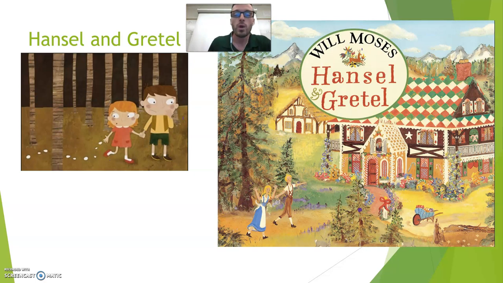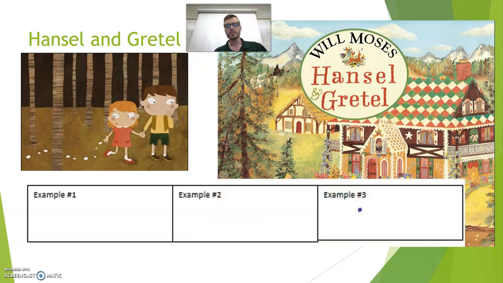Anyway, I digress. What if we came across this trail of breadcrumbs in these woods? What could we imply about the motion of Hansel and Gretel? Let me give you some examples. What if we came across some breadcrumbs that were like this in example number 1? They were spaced very evenly. What would we imply about the way that they were moving? Answer, we would imply that they are moving at a constant rate.